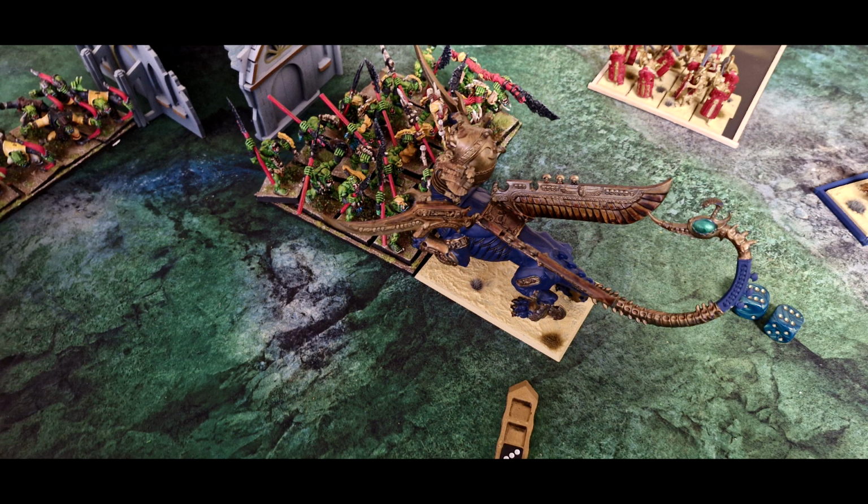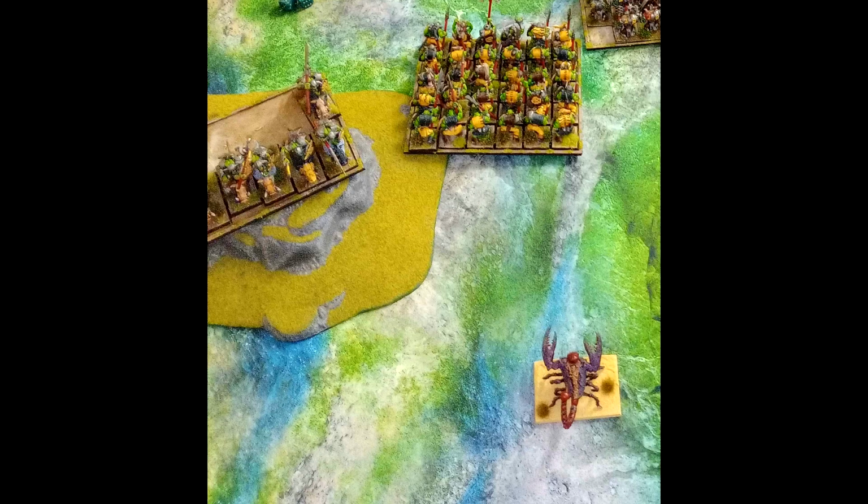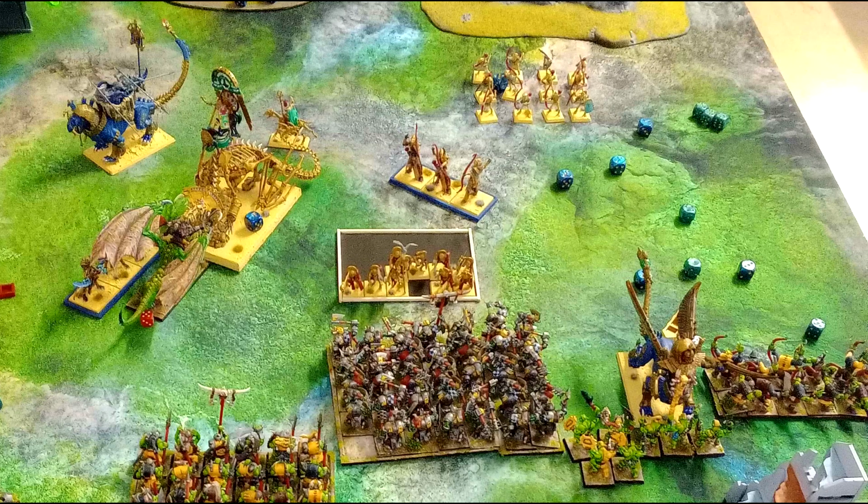My chariot uses its bows to aim for the shaman and takes 1 wound from the shaman, leaving it with 1 wound remaining. My Tomb Guard move just short of the Black Orcs, within charge range of the Black Orcs, but not able to declare a charge themselves. The boar boys rally and move up slightly towards my scorpion in the back line. The Black Orcs charge into the Tomb Guard. The Wyvern charges into my Bone Dragon.